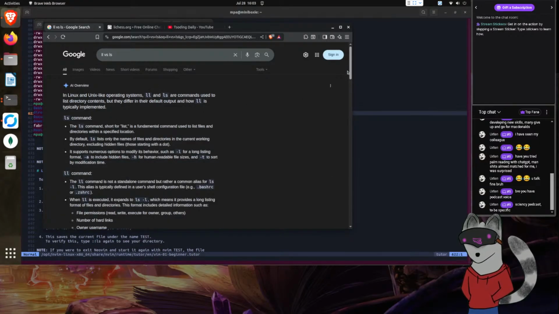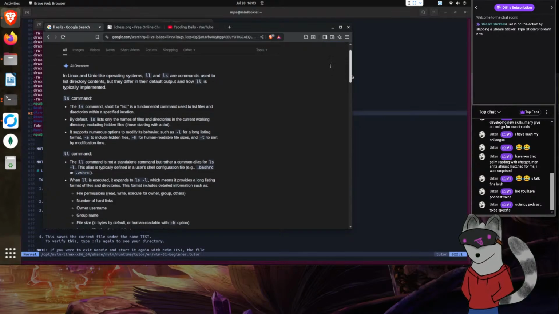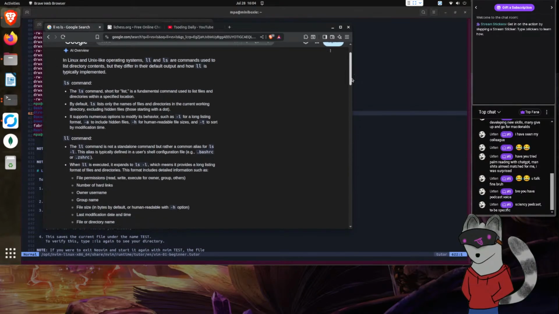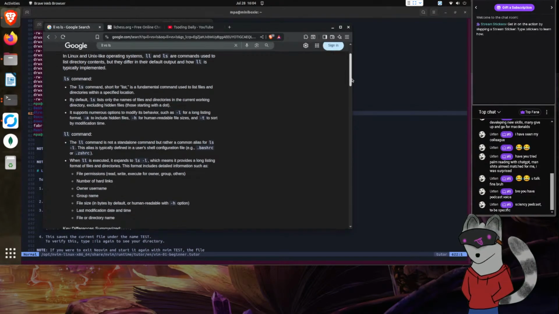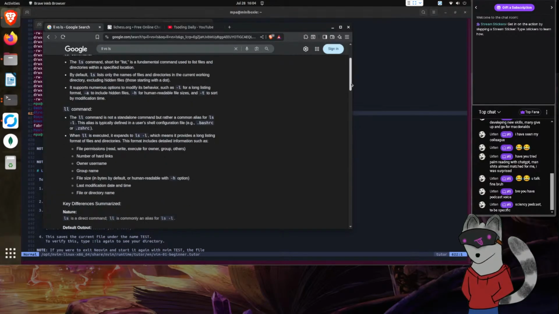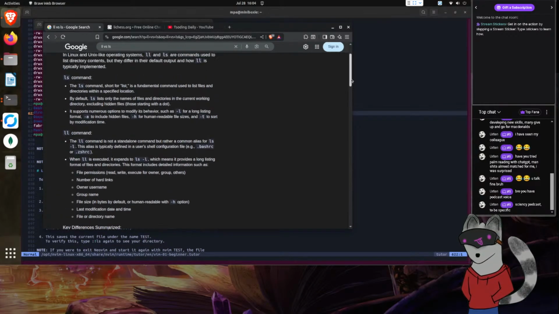That is an AI overview. Maybe the AI will explain things. The ls command, short for list, is a fundamental command that lists files within the directories. By default, ls lists only the names of the files and directories in the working directory, excluding hidden files.